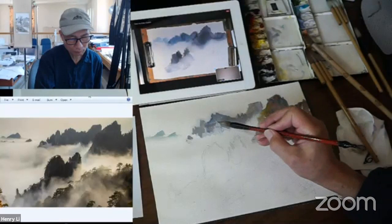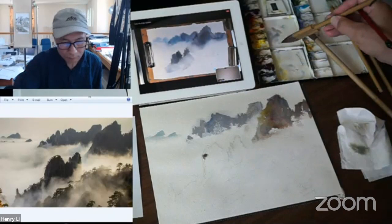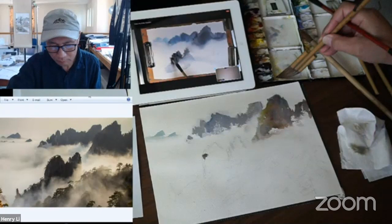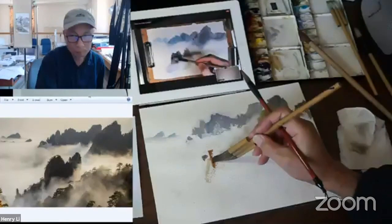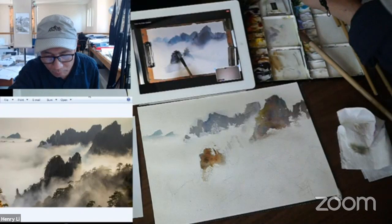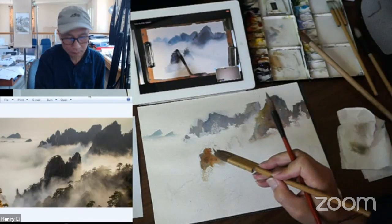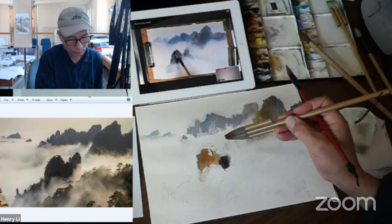Whoops. Where's my brush? So the nice thing about this is it's fairly dry up here now. It's not quite dry, but it's fairly dry. I can get some really nice little, well, this is a painting where the edges are a big deal. And so as I put those little edges on there, as I'm doing these little treetops, I'm going horizontally. I'm moving in this manner and I'm twisting my brush to get those baby little umbrella shapes like this.